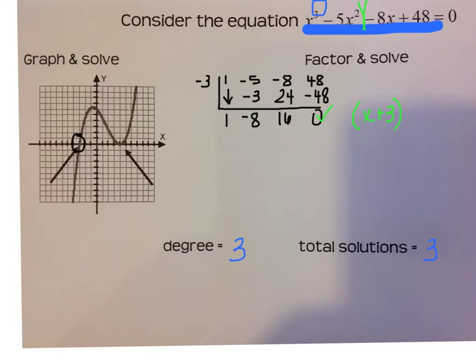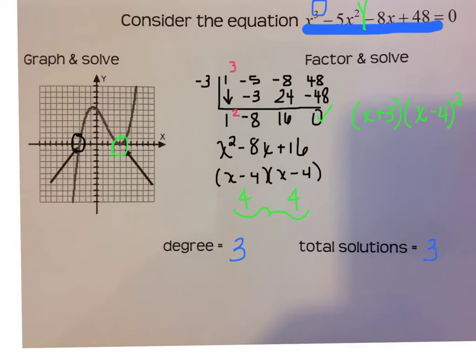Okay, and now what we need to do is remember that this now has gone from a cubic down to a quadratic, so we can now take this and we can factor the x squared minus 8x plus 16, which will factor as x minus 4, x minus 4. Okay, or I can put it in as x minus 4 squared, which means I have a solution at 4 and at 4. So remember, this is a double root right here. So that would be what a double root looks like.